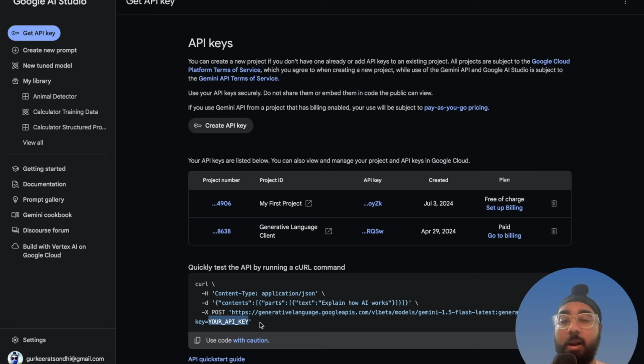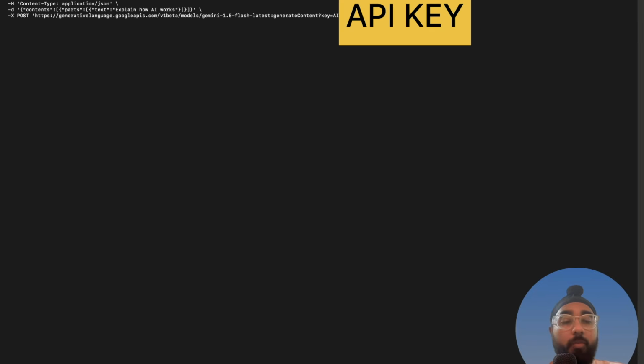So let's try out this curl command just for the sake of testing if our API key is working or not. Right now I have opened the terminal on my Mac OS. If you are on Windows, you can use CMD, and if you are on Linux or any variant of Linux, you can use the terminal which is inbuilt inside of Linux. There, you can just paste the curl command just like I am doing right now. So I've pasted my curl command and I'll hit enter.